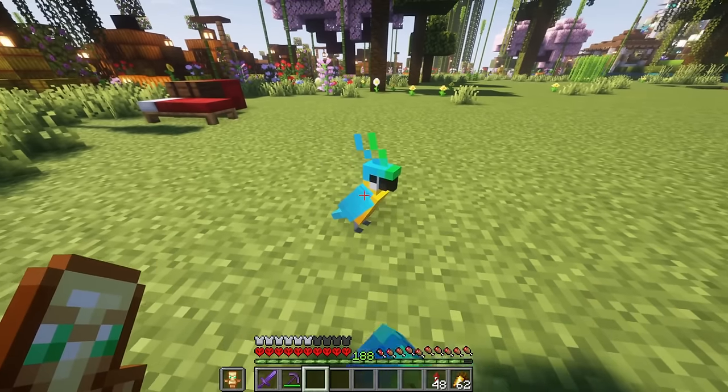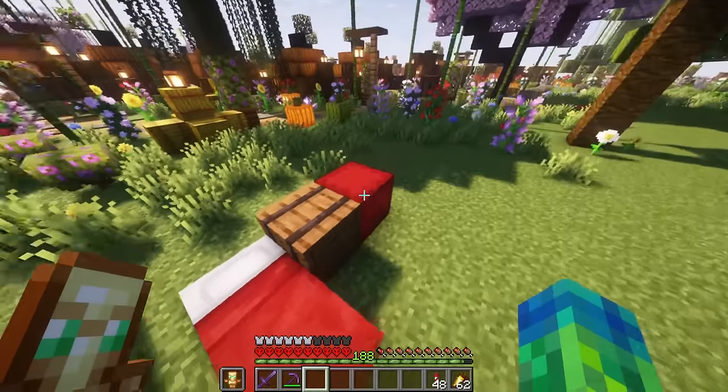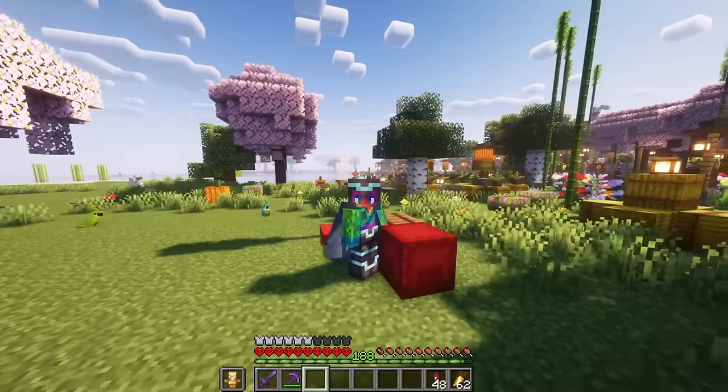Look at this guy dance. This guy's got the moves. I'm gonna push you over here just a little bit so I know exactly where you're at when I'm building this thing, and I have a shulker box ready to go. I think I'm gonna use a bunch of quartz pillars and blocks of quartz, and I have a bunch of emeralds for when I inevitably run out of quartz.